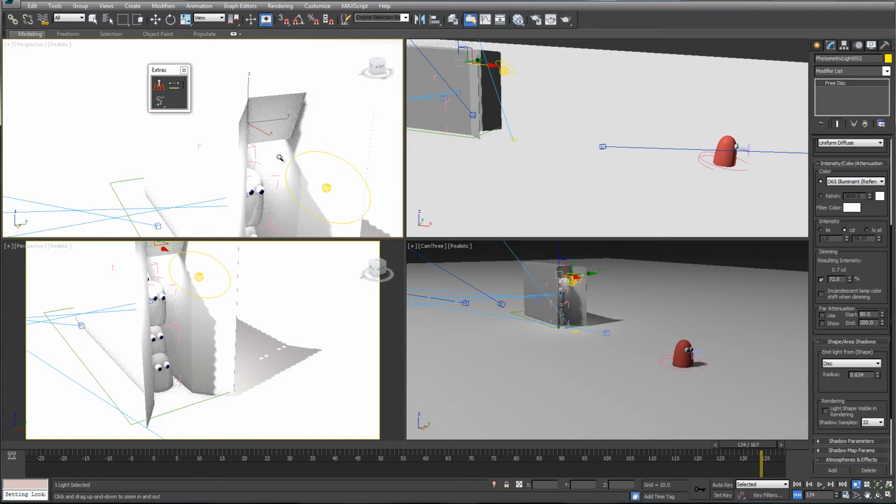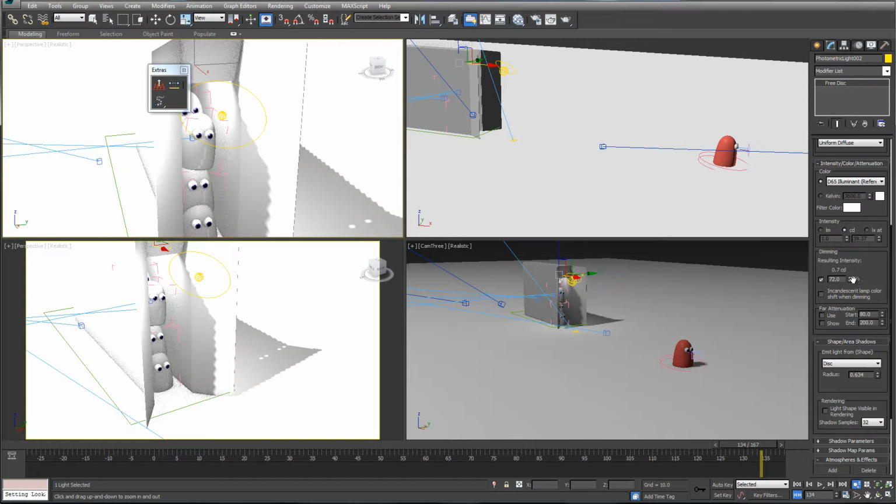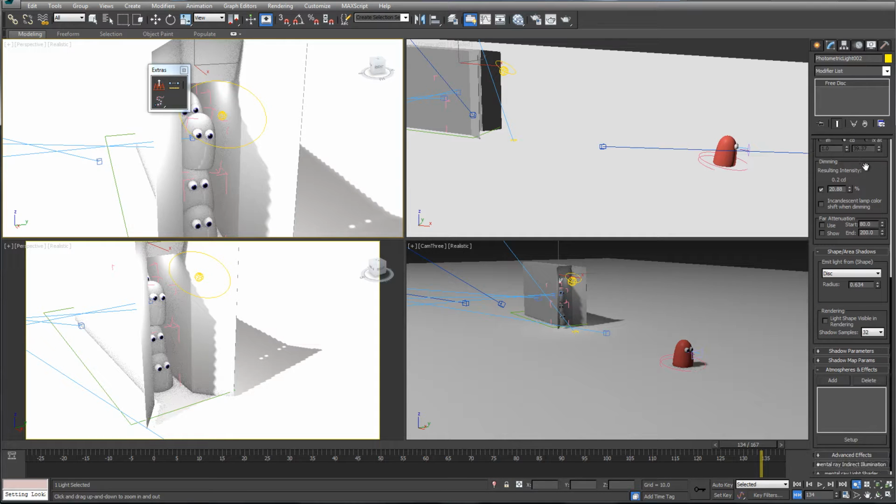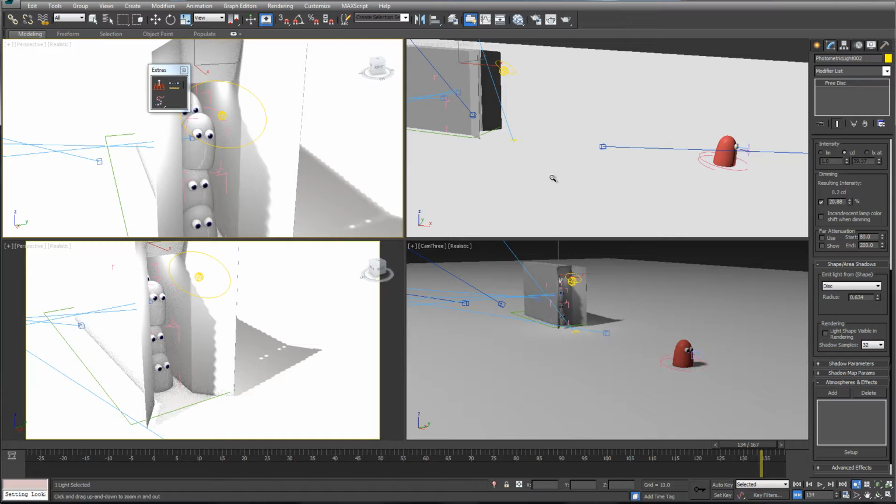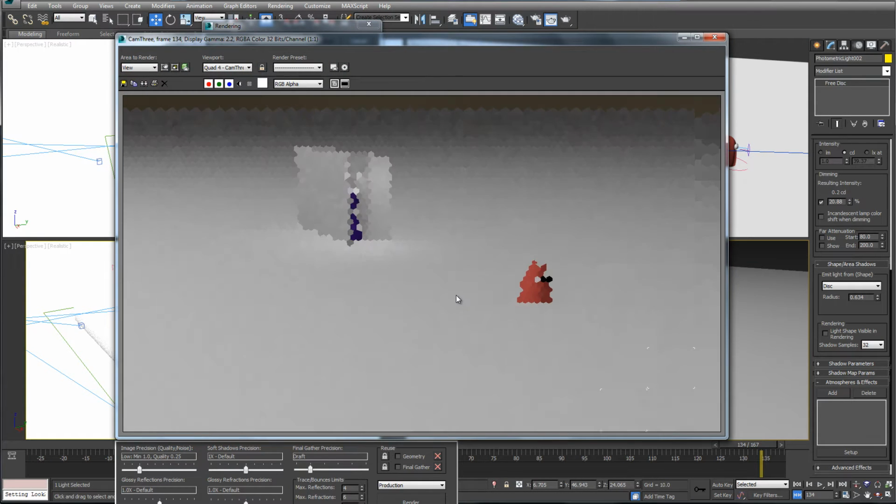Put something sort of inside the box a little bit. Tune it down a little bit. That's going to do.